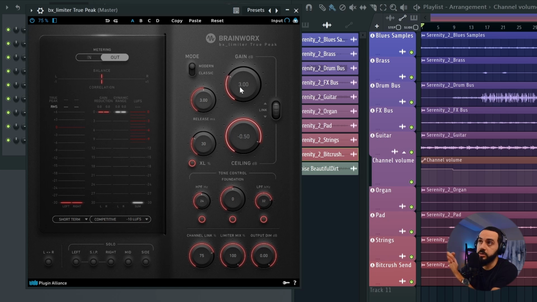I like to use the BX True Peak limiter. I like to put it on the track at the end, even though I have other more transparent limiters. I know some folks like their limiter to be transparent. I think it all depends on what kind of track you're mixing. For a lo-fi track, you don't want it to sound the cleanest, because with lo-fi you're using a lot of jazzy samples and loops, and you want it to sound almost like it's playing off of a record. That's why I ran it through the Exciter, which adds saturation, and the BX limiter, which I'm also adding saturation with. So again, each song is going to be mixed differently.